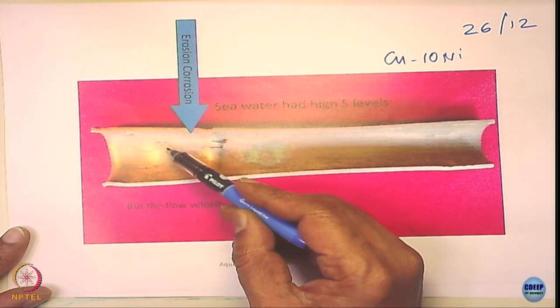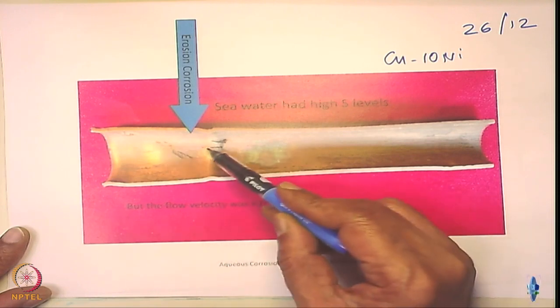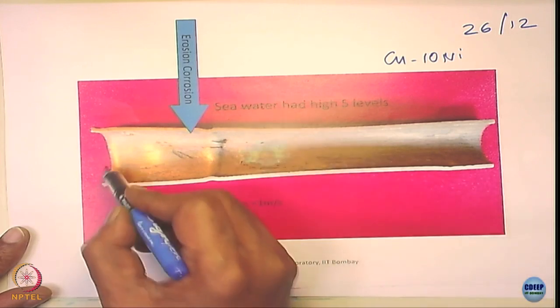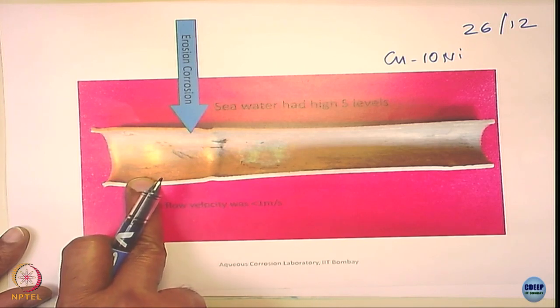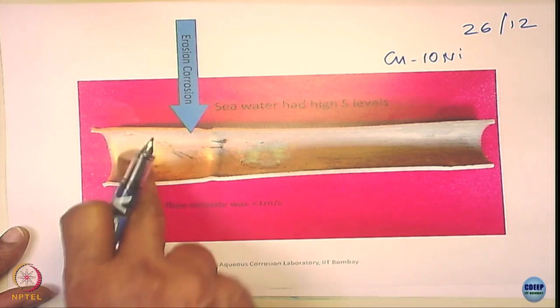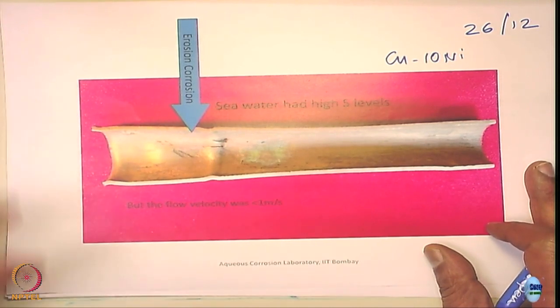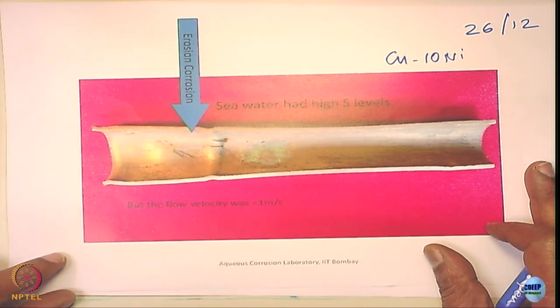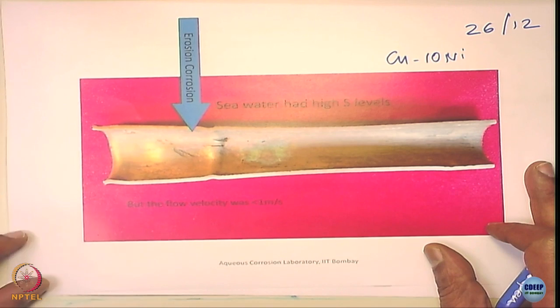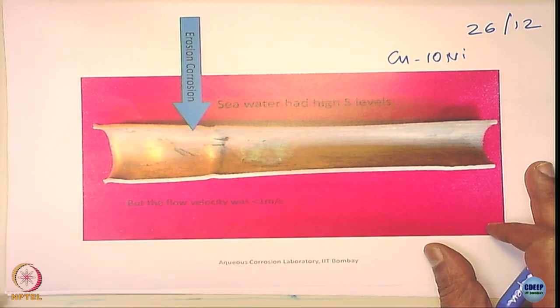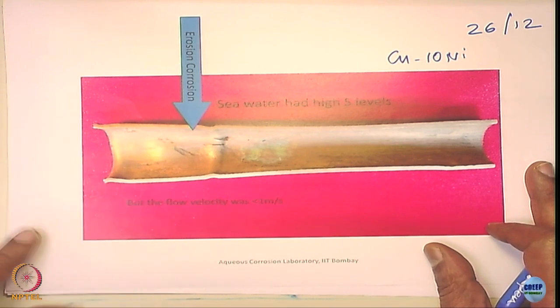I hope you can see the marks here, right? You see the marks here, okay, and I hope you are able to see some mark here also, right? This is the inlet of a heat exchanger. So, very interesting, and there are several tubes in the heat exchanger. Within about a few months of commissioning, some tubes started leaking. It was in a refinery located in Mumbai.